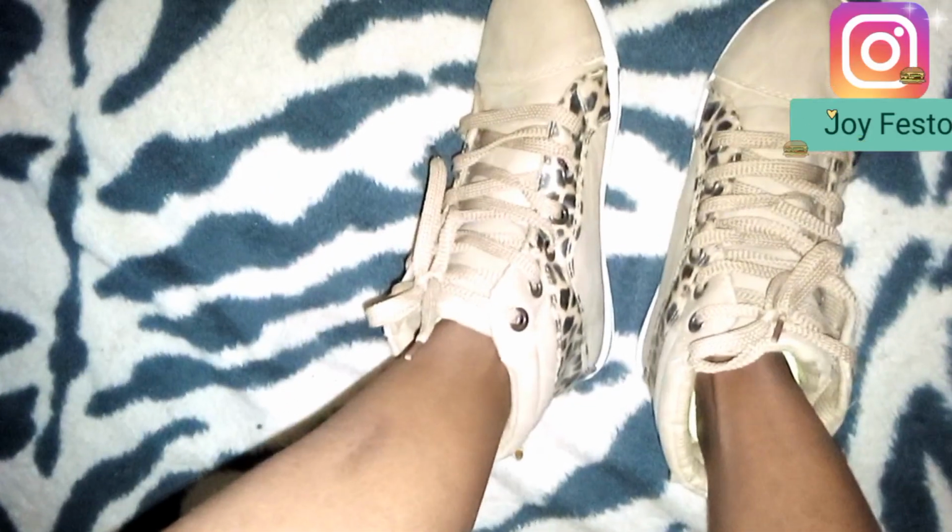So you guys, let me show you these classy shoes. These shoes look like shoes for tomboys, but they look really great. Can you guys see? I mean, these shoes look so classy. Look at these designs right here, the shiny part, the shiny metals. They make the shoes look really good. And these shoes are original, you guys see? They are not breaking or torn. No, they are original.